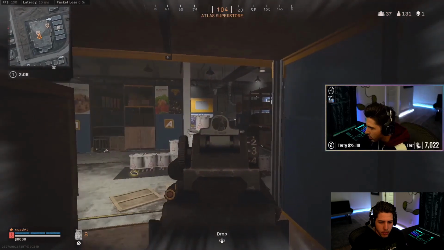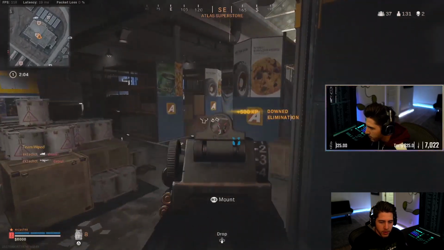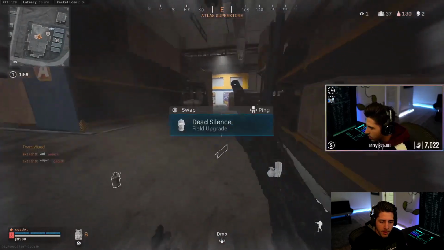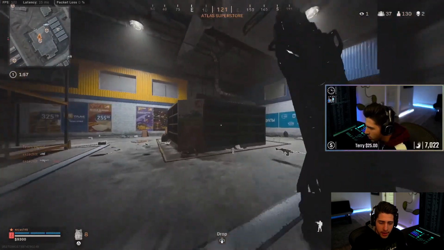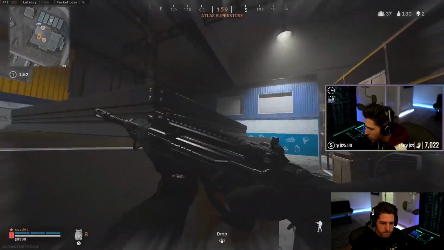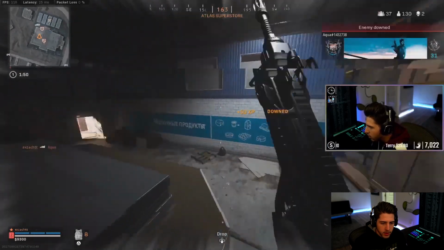I'm keeping it moving. I do spot this player here. Get the team wipe on him. I love that looting out of you. And I'm still flying, right? Okay, I just reset. You need to fly as much as possible in Superstore. I'm taking fire. Take my time. Easy knock on this guy.